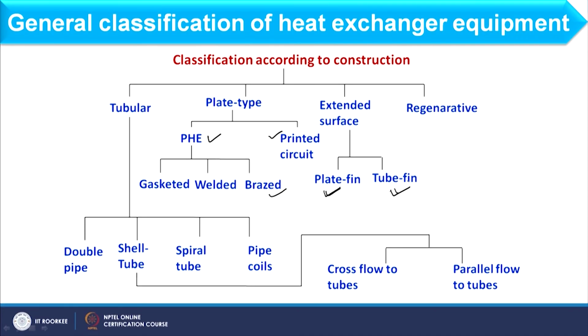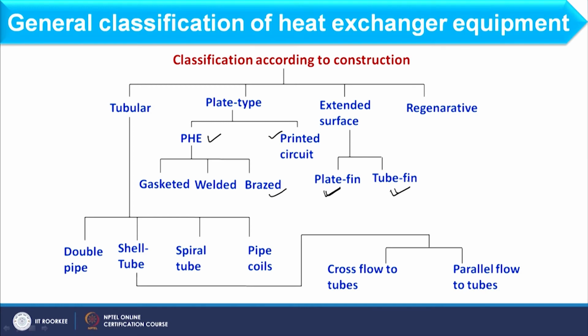And if I am considering tubes as a fin, that will be considered as tube fin heat exchangers. All these heat exchangers, plate fin and tube fin, we will discuss in detail in subsequent slides. For now, please understand that it is plate type as well as tube type. Regenerative, as we have already discussed, is storage type, so based on construction we consider that as regenerative type heat exchanger.